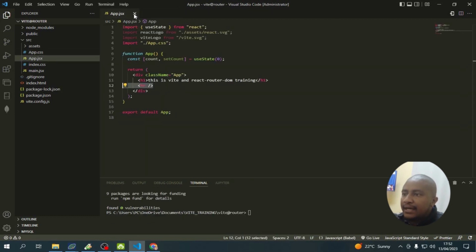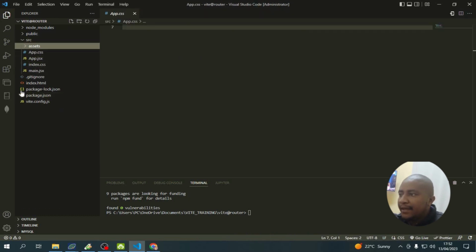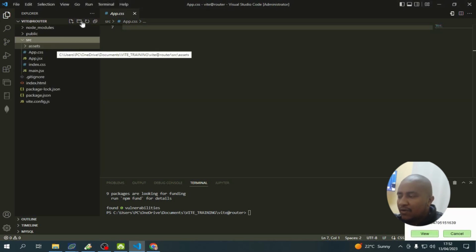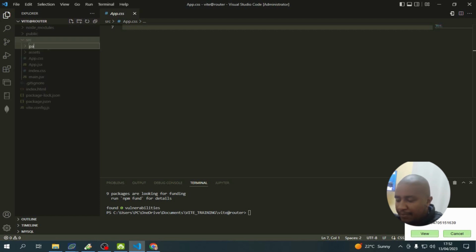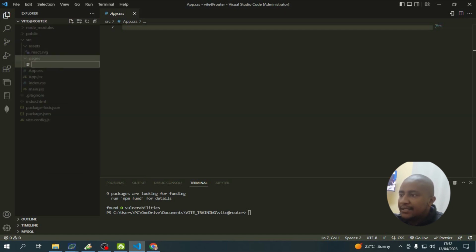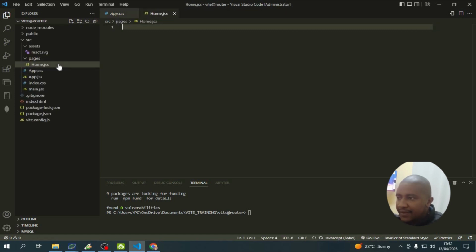And here in our source folder, I'll create two new folders. One folder I'll call pages, and in our pages I'll create four files. One I'll call home.jsx.